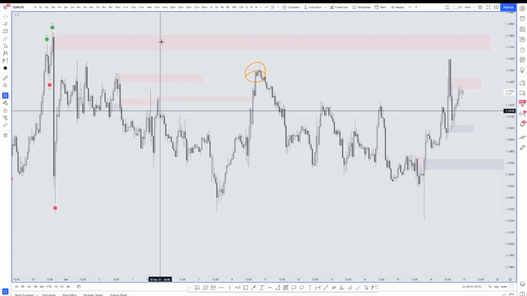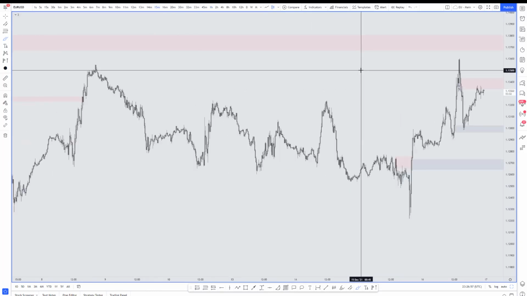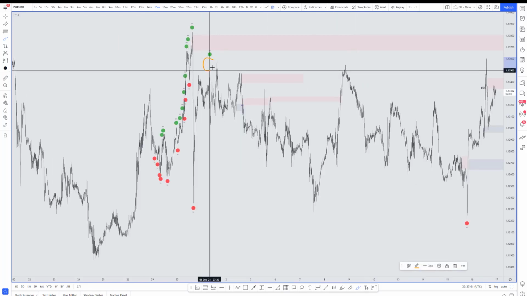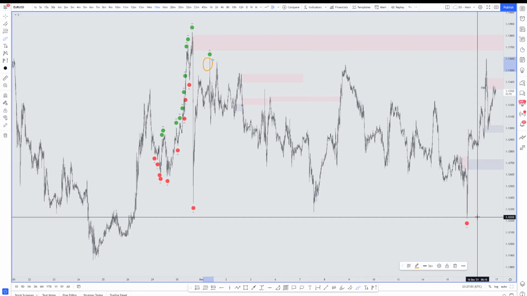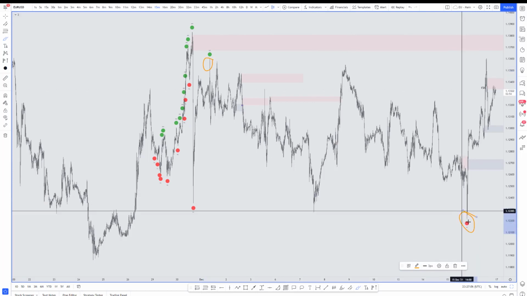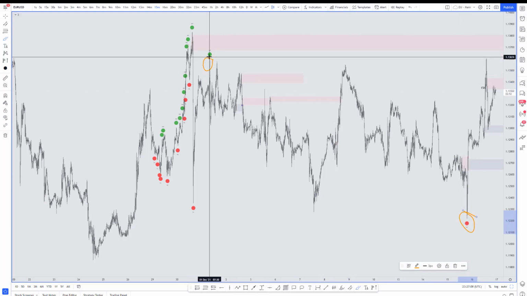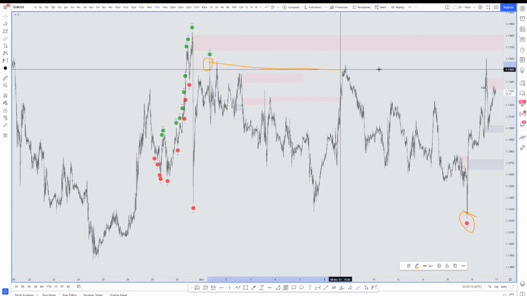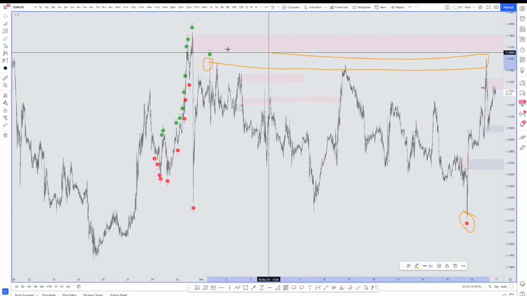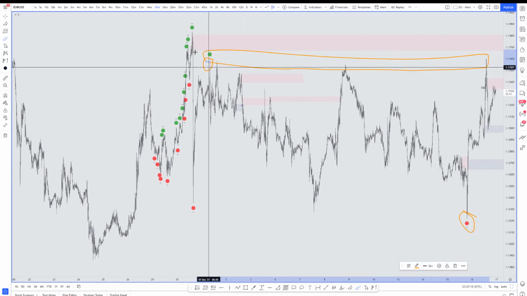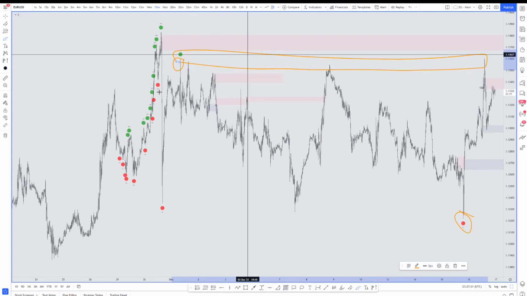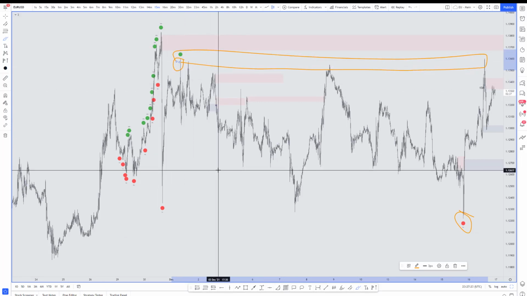You might be able to see this better on the 15. This is when we were talking about market structure earlier. This is actually a strong high, and this is a low. The reason this high is strong is because this high put in this low. If you notice where the market stalled today, it was not able to close above this high. So this is a strong point to trade off. And that goes back to our last video where I told you guys, look at what the POI did.